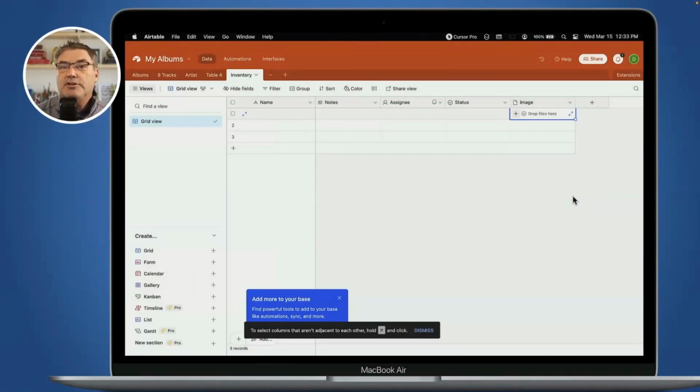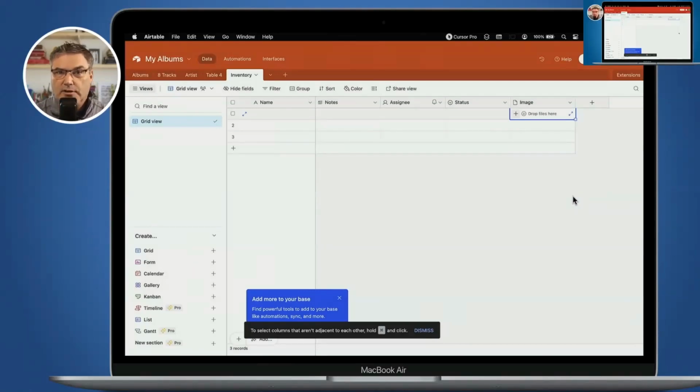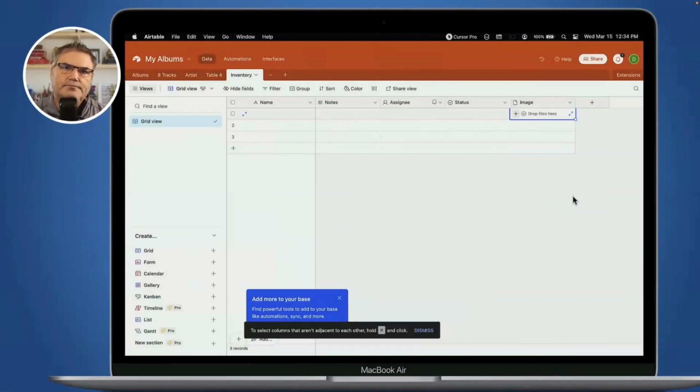And I'm sure there's an inventory. I know that there's got to be an inventory template. And like I said, what I would do is watch a couple of YouTube videos on, you could Google, YouTube, Airtable inventory, and just kind of see how different people use it. So. All right. Thank you.